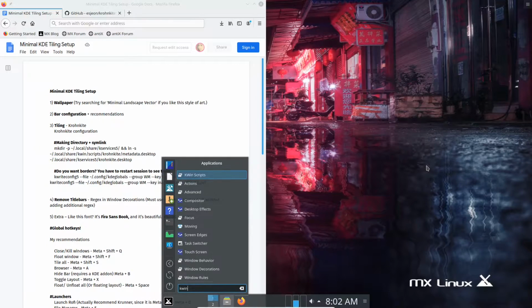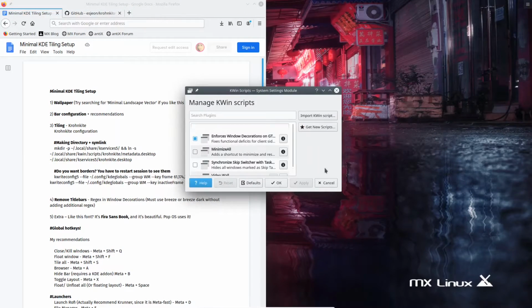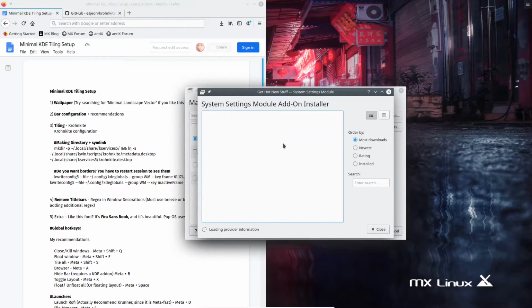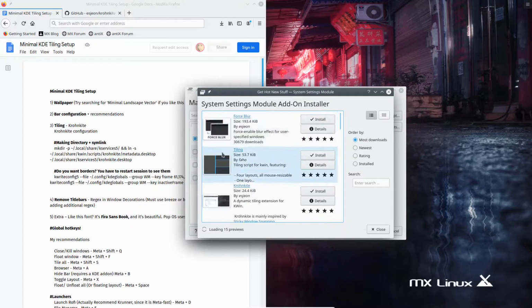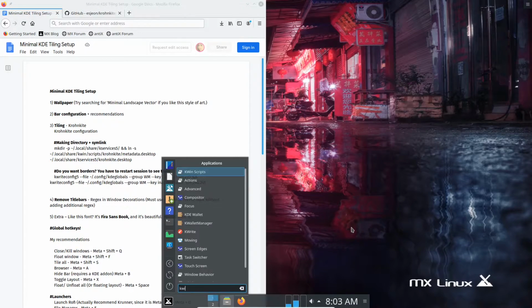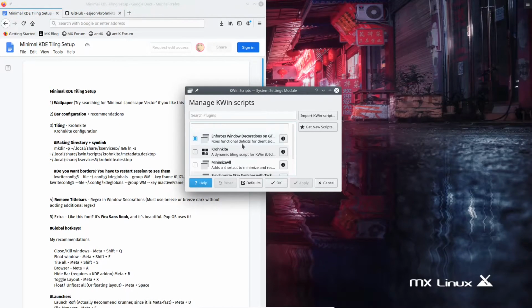So we're going to type in kwin and go to kwin scripts. And this is where you do all the configuration for this type of stuff. I use a few different scripts, but Krohnkite's usually my go-to. So when you click it, search for Krohnkite, or it should be at the very top, because it's super popular. And wow, I didn't know SJON does force blur also. But okay, so we're gonna hit OK, and then we're gonna open it again, because it doesn't like to show itself. Okay, and now we have tiling once I hit apply here.